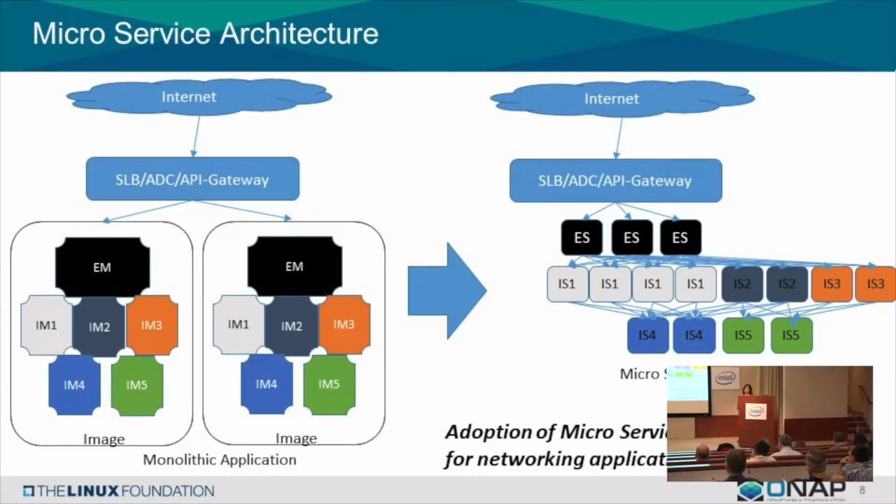Okay, so another trend that we are seeing in the networking world is around the microservice architecture. I suppose many of you are familiar with this, but just to quickly go over it. Traditionally, we had monolithic applications where you had a module at the end, and then you have an external module and some internal modules, and they all communicate with each other, and you have one monolithic application. So the problem here that we are familiar with is that if you want to scale it out, you have to scale out the whole application. And if there's something wrong with the application, you have to bring down the whole application, fix it, and then bring the whole thing up.